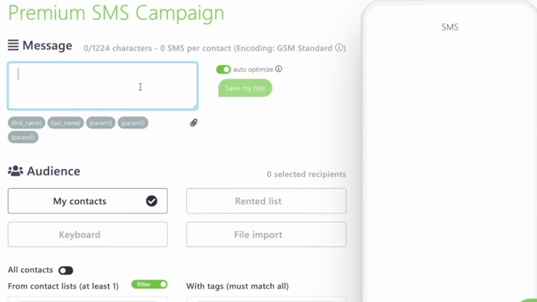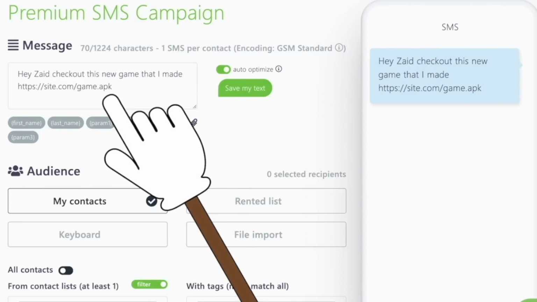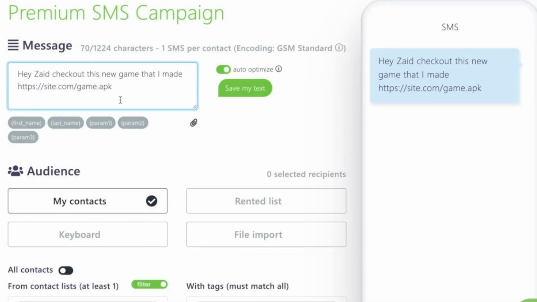So anyway, we're doing this for testing, and I'm going to send a message to my own phone pretending to be Adrian, which is a friend of mine. So I can just say, for example, "Hey Zaid, check out this new game that I made," and then put a link to the game. So assuming this is an Android backdoor, and I cover this again in my courses, we're pretending to be a friend of mine, sending myself a message saying, "Look at this game that I made." And then because this is coming from a person that I know and actually does program, I might actually download this game and install it. And as a result, the hacker will be able to gain full control over my phone.